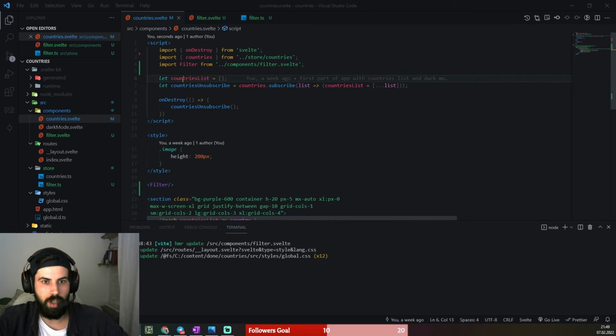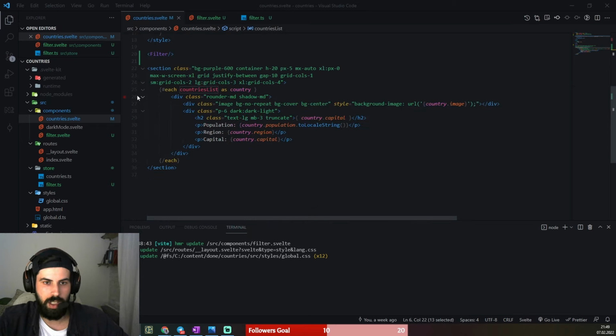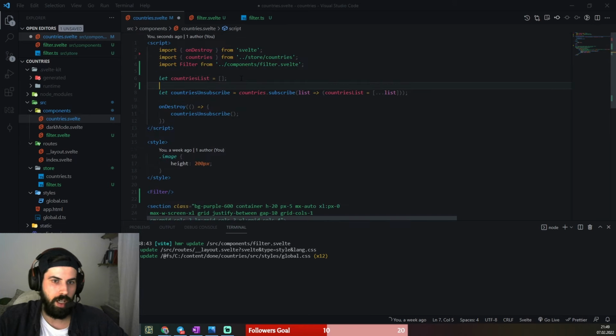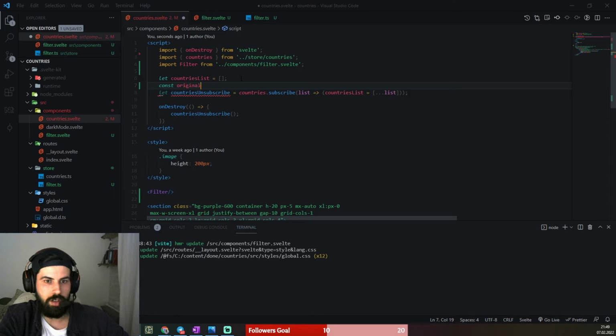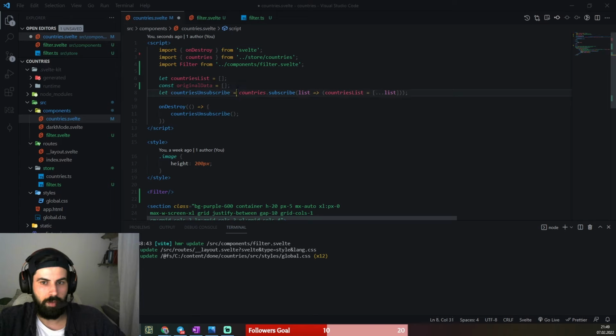So we're using countries list to render data here. That's why I want to define here original data, which is gonna be equal to an empty array.